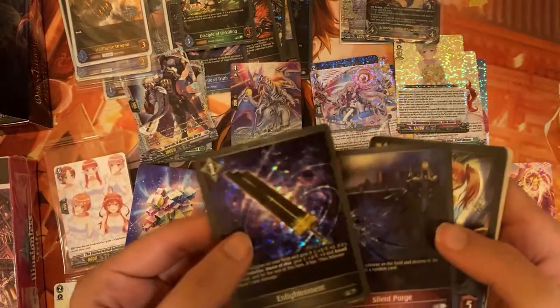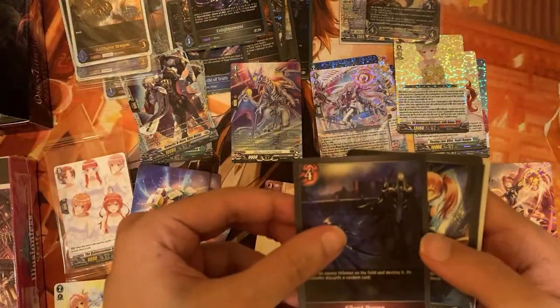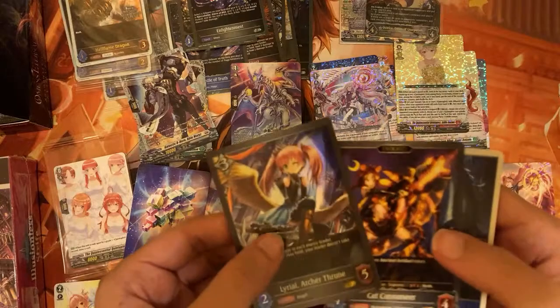Enlightenment foil. Yeah, so I got the shiny sword. Silent Purge, and we got another lyrical.